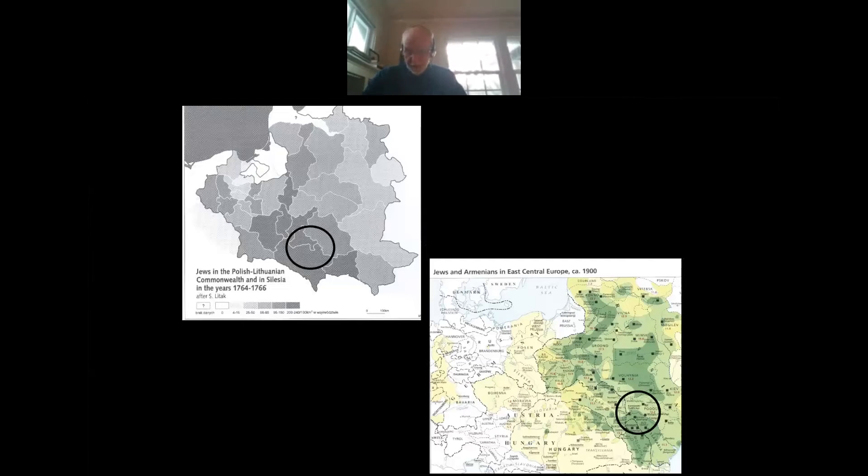To add another layer of intrigue about this artistic development, I show maps of Jewish population density in the 18th and 19th centuries indicating that this synagogue artistic hearth was also one of the world's densest regions of Jewish settlement during and after the period of synagogue construction and wall paintings. The map on the top left is the middle of the 18th century; the bottom right map is 19th century. Furthermore, according to the scholarship of Mert Moshe Rossmann and Gershon Hunter, this same region was not a backwater in the 18th century, but a newly thriving economic region of the Polish Jewish small town, or shtetl. Scholars of Hasidism also emphasized the region as a core or hotbed of initial Hasidic activity and development.